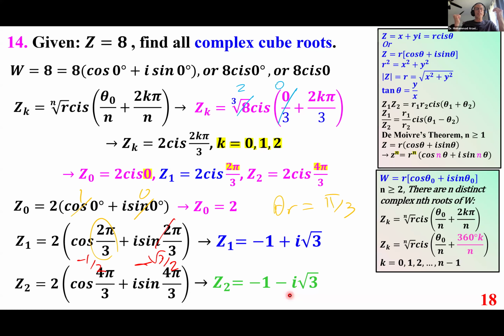So what happens in general if we are dealing with a real number? Note, if n is any real number, and n is positive, n cis 0. If n is negative, it is n cis pi, because cosine of pi is negative 1. So that's a general statement, pretty straightforward.